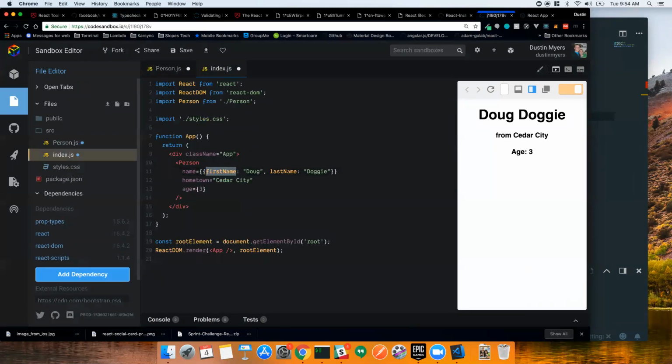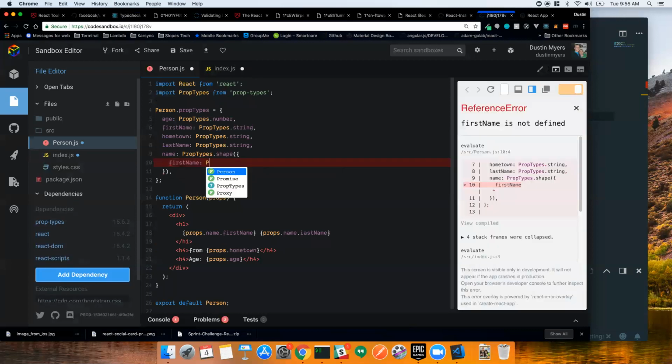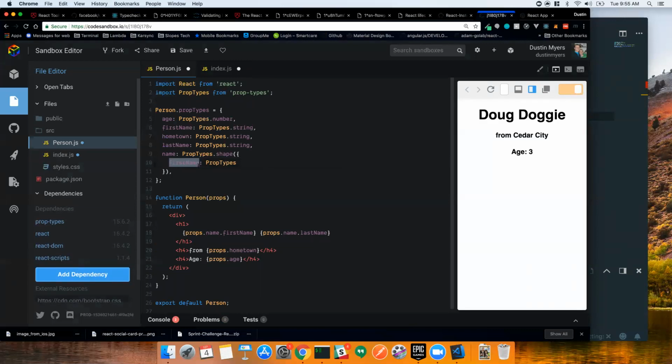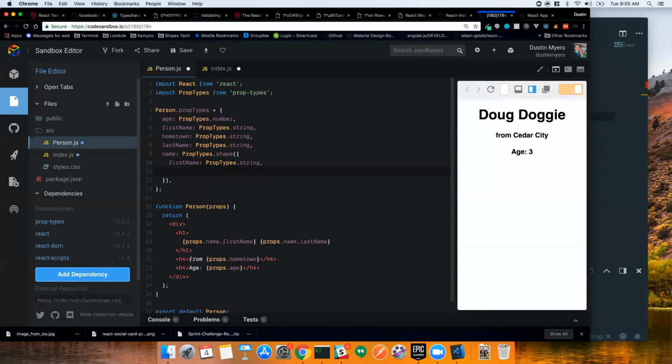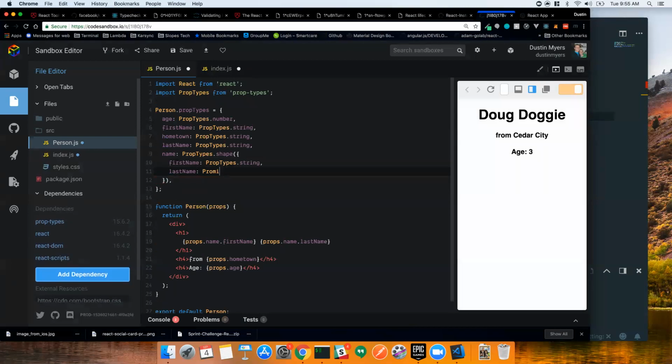We've got a first name and a last name. So we're going to say first name, and we know that first name is a prop type. We're going to use prop types now on everything inside this object. This is a string, and last name is PropTypes.string.